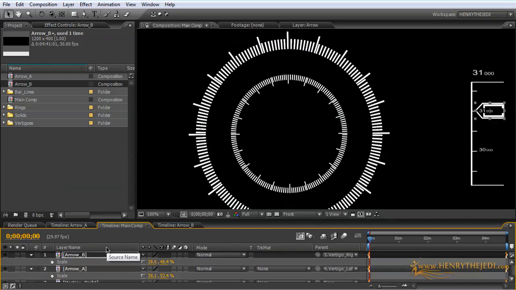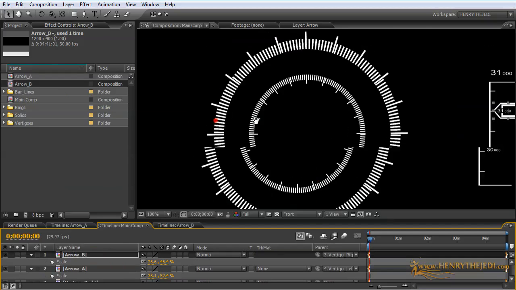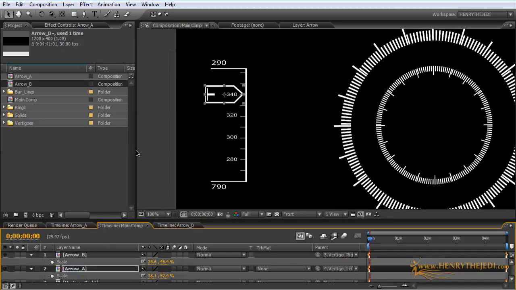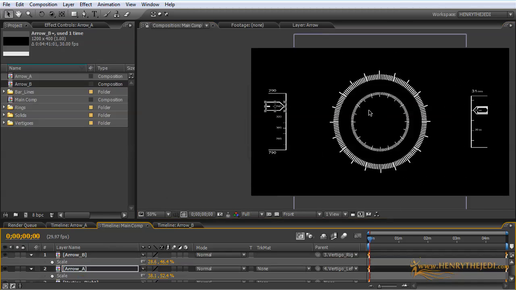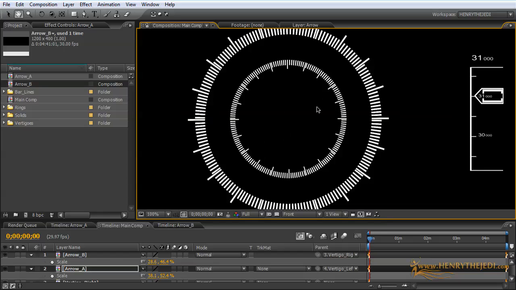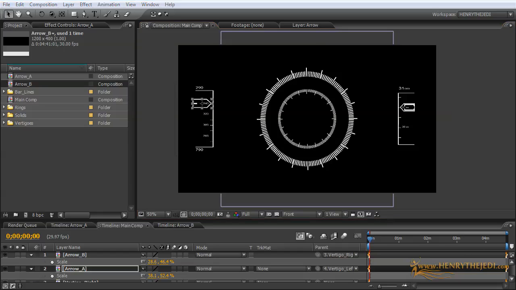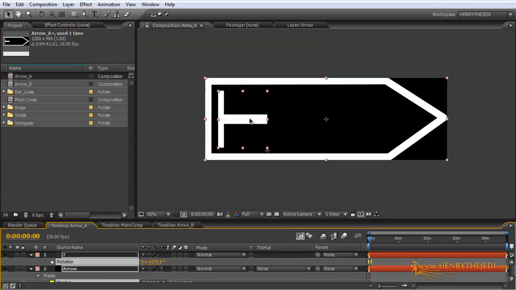The arrow B here, just move it a bit there. Its job is to display the readings after all. Same as the radio. Same as that one. Okay, great. I must say this looks fancy already on its own. The power of After Effects, just using its standard tools, is quite brilliant. And now we're going to work on those additional elements that just add life to our scene or credibility to our scene.